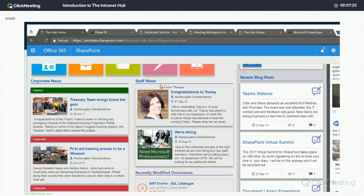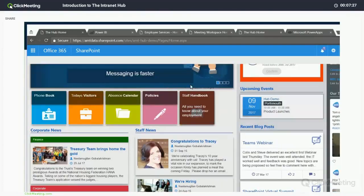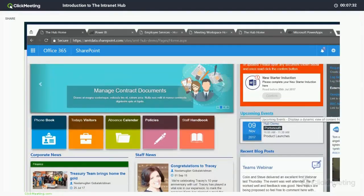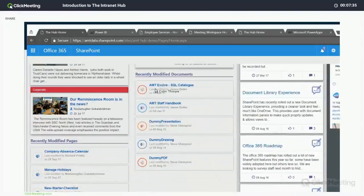The other information that we often have as part of that internal comms is details of upcoming events and blog posts. The whole idea of the intranet is that we work hard with a client to make sure that the home page remains as fresh as possible, and the idea being that you can make the intranet home page the home page that your staff see when they open their web browser. And that's really good, but it also means that they don't want to see the same old stuff all the time. So we make sure there's a functionality where everything's refreshed without somebody having to go in and constantly refresh it.